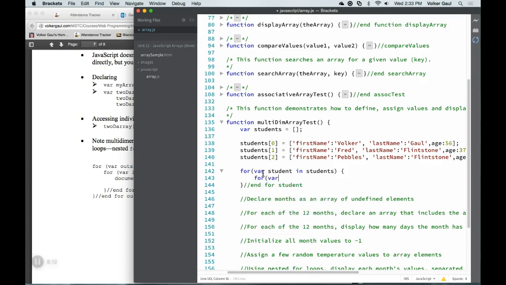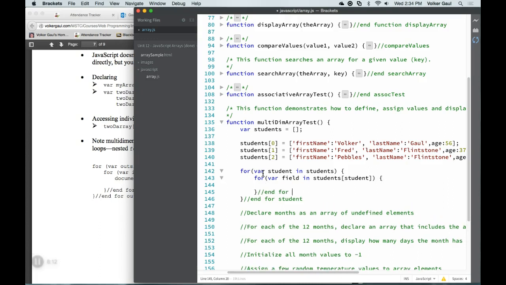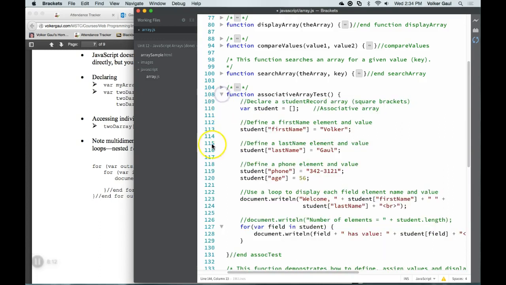So for our field in student, now in students sub-student, whatever student I'm looking at right now, give me that person's fields. And here, all I want to do is the same thing I did up above. So now I'm definitely going to get lazy and steal this document write line.